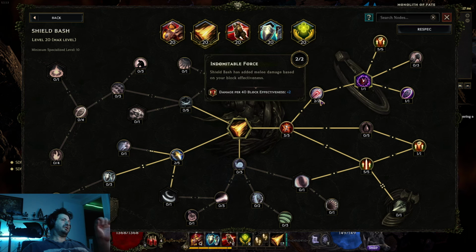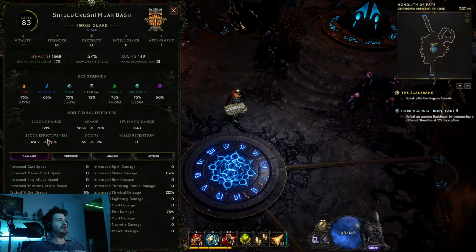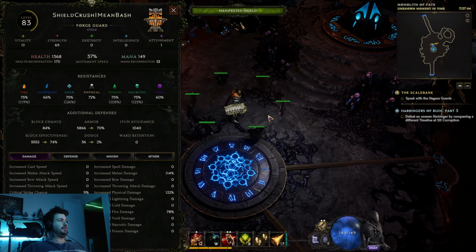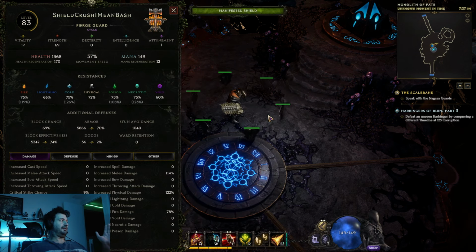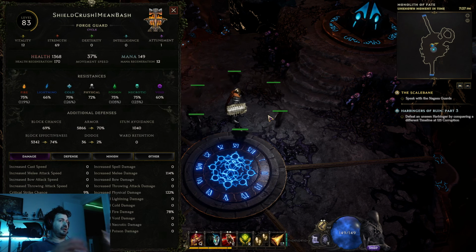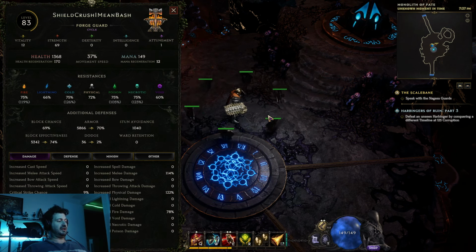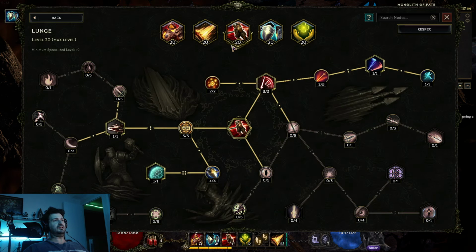And also Indomitable Force is incredibly important. So damage per 40 block effectiveness is +2 damage, which is why we need so much block effectiveness. And that's why it juices up our damage so much, because it's basically our defenses feeding our offenses. So the tankier you make this character, the harder and stronger it's going to hit, which is really good. I really like the way that this mechanic works.